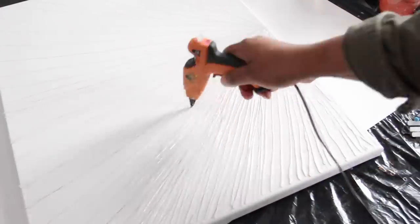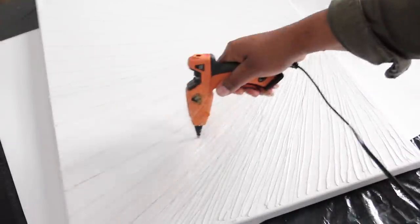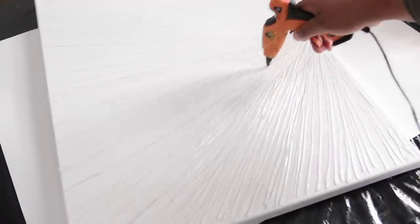After I finished, I ran the tip of the glue gun in between the lines just to make sure there were no glue strings. It also helped define the lines. Check out the texture.